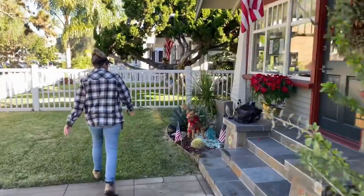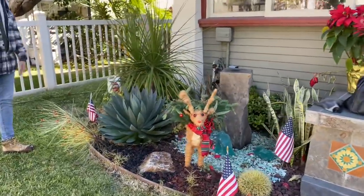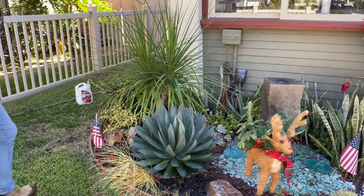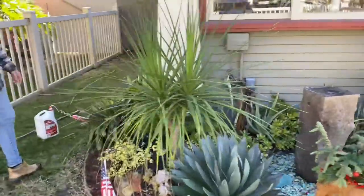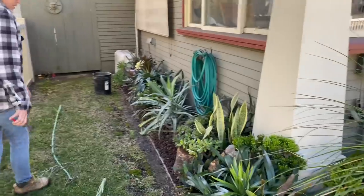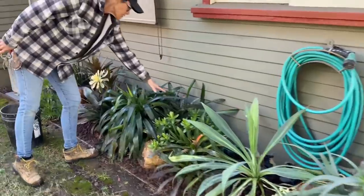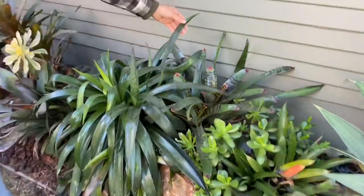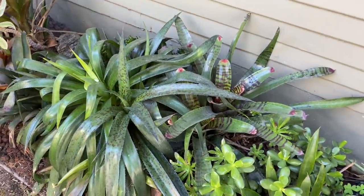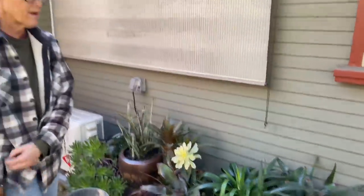Over yonder, Pat still has her Christmas decor up — it's only January 5th, so I guess I'll allow it. The blue glow is looking great. This little Bacarnia recurvata looks super. Another shady side of the garden finds everything looking really good — this combo of bromeliad and mangabe looks amazing. And then this little burst of aeonium — that color is spectacular. I am super happy with how this is looking.